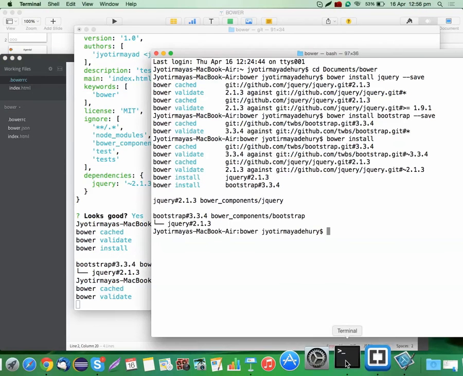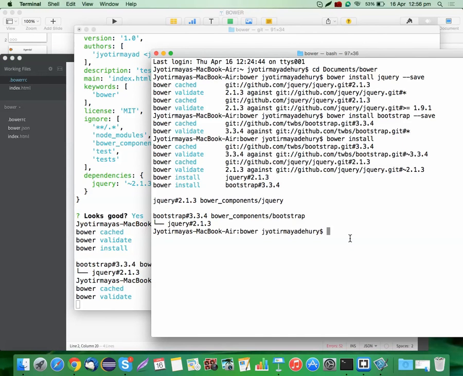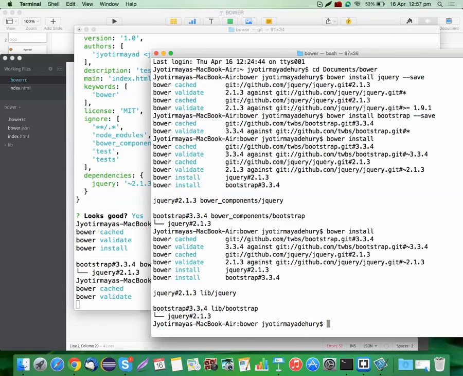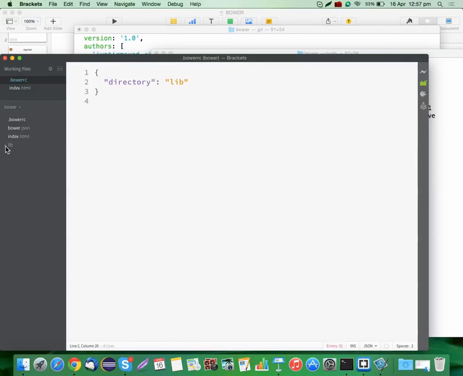And then again I will run bower install. Okay, so you can see there is a lib directory automatically gets created if it is not there, and it will install the components in the lib directory.